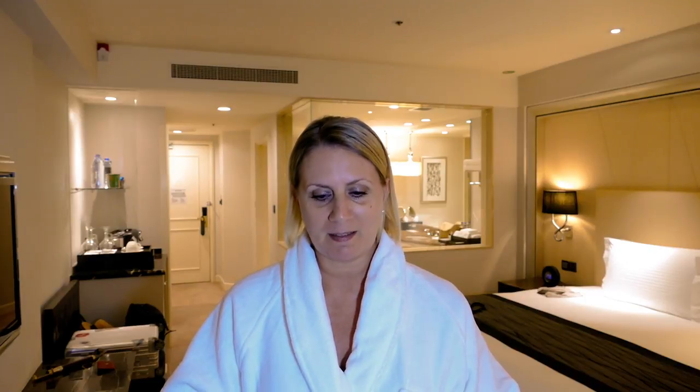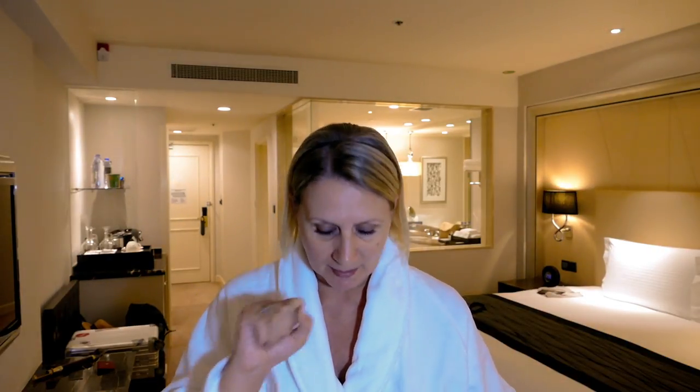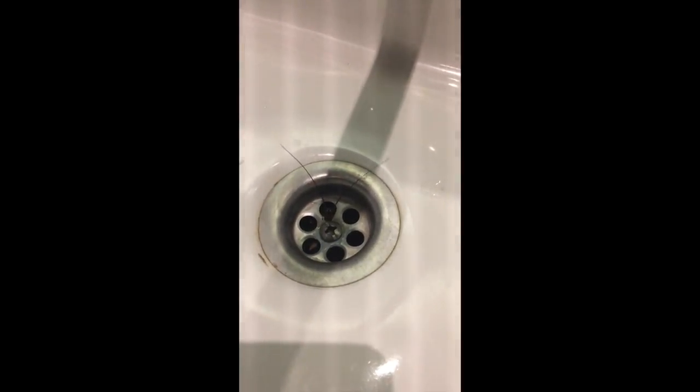I was brushing my teeth that night before I went to bed. I have a video of it, but I had just taken it to show their team — I don't actually have it in the right format, so you can see I shot it on my mobile phone. While I was brushing my teeth, looking down into the sink, all of a sudden I saw little antennas pop up from the drain. That was gross. I actually stepped on one in the night when I woke up to use the toilet — didn't turn a light on, pushed my legs over the bed and stepped down. And it just went crunch. That was really gross.